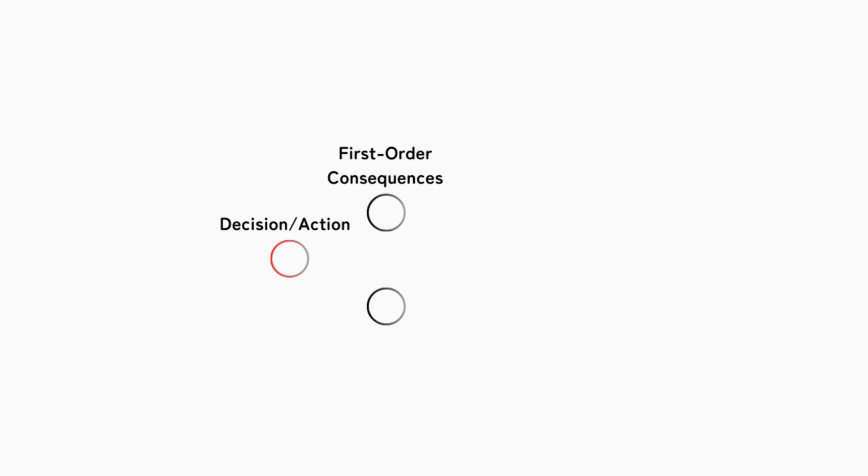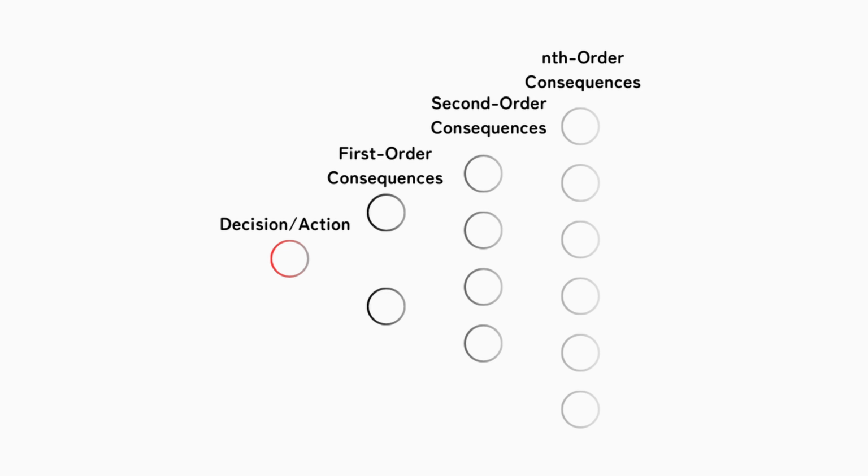The mental model of second-order thinking involves considering not just the immediate or direct consequences of a decision or action, what we call here the first-order consequences, but also the potential consequences that may result from those initial outcomes, what we will call here the second-order consequences. It is called second-order thinking, but it doesn't stop there. It includes also third-order thinking, fourth-order thinking, and so on. That's what we call the nth-order thinking. It helps us to avoid possible negative outcomes of our actions or decisions, which we don't see when we only look at the first-order consequences.